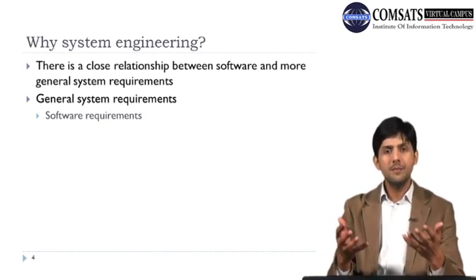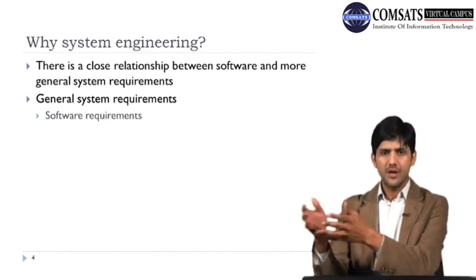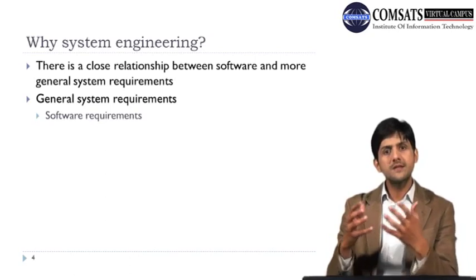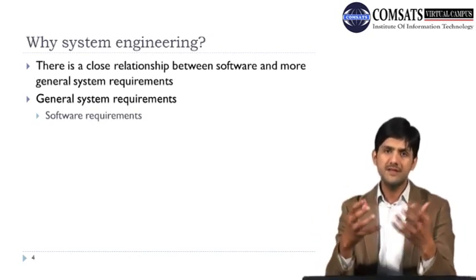And if we make a desktop application which requires, for example, Windows operating system or Linux operating system, then it would run on that. Whereas there are other kinds of computer software as well, which require a certain kind of hardware. So it's a mixture of hardware and software which makes the complete system.